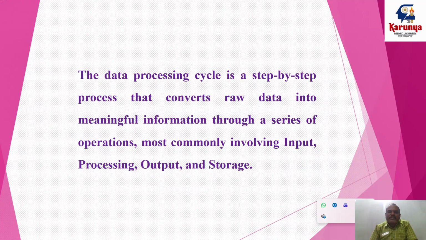So here the processing cycle is a step-by-step process. I am having data in my hand. So how will that particular data go to the next stage, how am I going to process it, which means how am I going to convert it. Okay, so this is a step-by-step process, a series of operations, which means how the data will be interpreted. It commonly involves your input. That particular input will be processed and get a relevant output, and then we are storing it. Okay, so this is the basic of data processing.